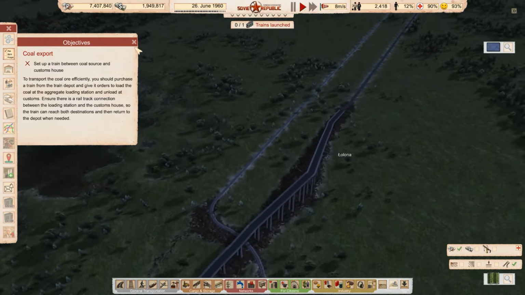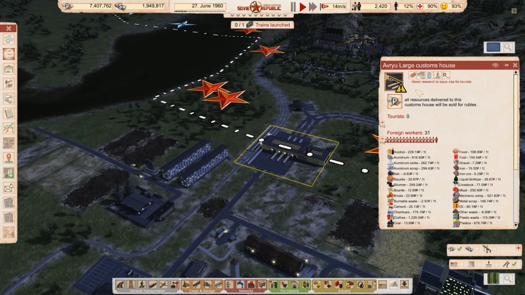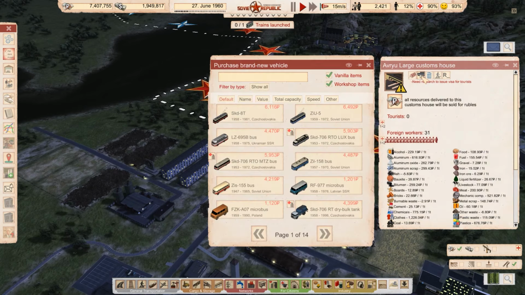Let me go see if there's... It's such a long ride. Hey, at least we can take a train now. Maybe I have to do it up here. Hang on. So, purchase a new vehicle.